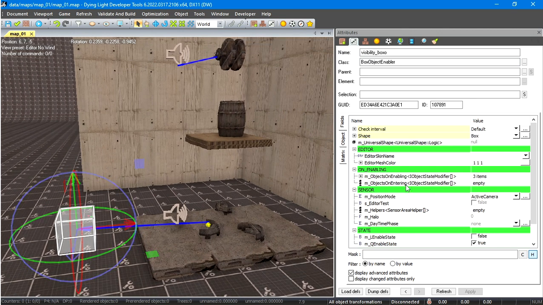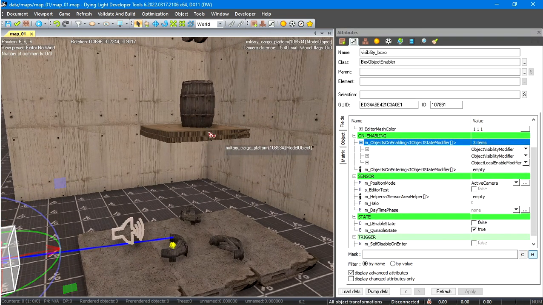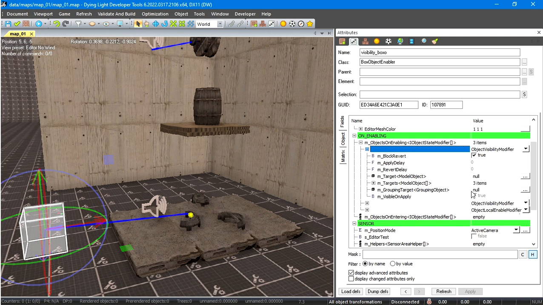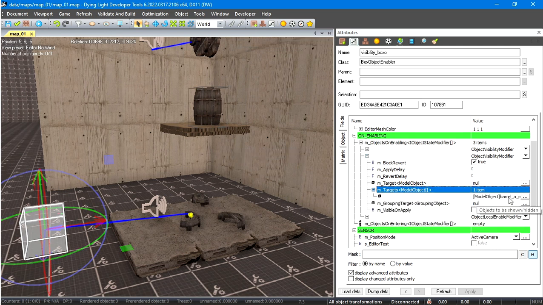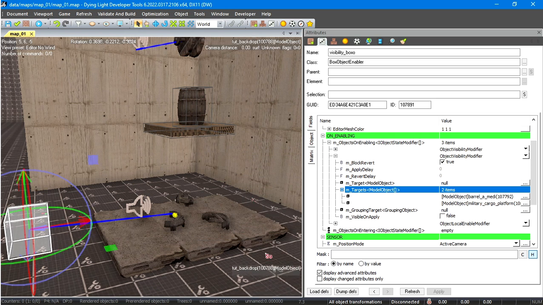So we go to there and we add items here. So we added the platform. We want that to disappear, so we can put one on the floor like we want to. So we have to go to the visibility modifier. This one does visible on apply. We don't want that. So we go to the other one. This one is the one that hides objects. So we'll add the platform here. So we have the barrel. And now we add the platform. So with this selected, control right click the platform, add, and there, that will hide the platform when they fall.